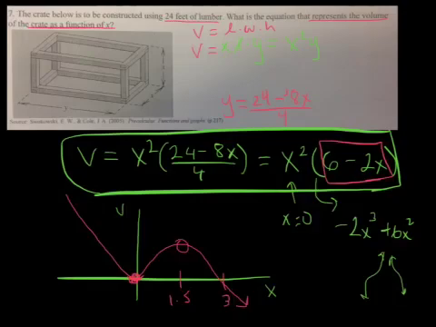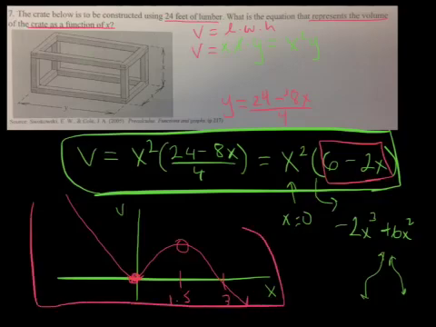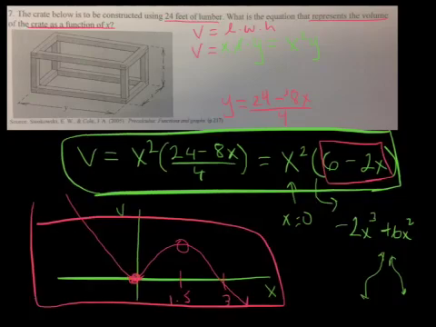So then you, of course, could plug in 1.5 for x. You could find the y value and find the dimensions of your box. But what we're really concerned about is, can we sketch a graph and use that to help us decide where the volume of the box, for example, will be positive. So it's important to note that if I have a negative x value, that's just impossible. I can't have a side with negative length. So I'm really only concerned about the values between 0 and 3, because those are the only values that make sense and that also give me a positive volume. Anything past 3 is going to give me a negative volume, which of course isn't going to work out for me.